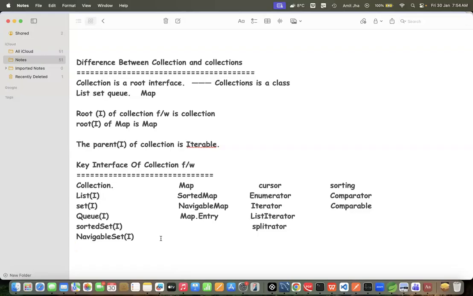But in the abstract class, if you have 10 abstract methods, you can implement at least one concrete method also, but in an interface it is not possible.